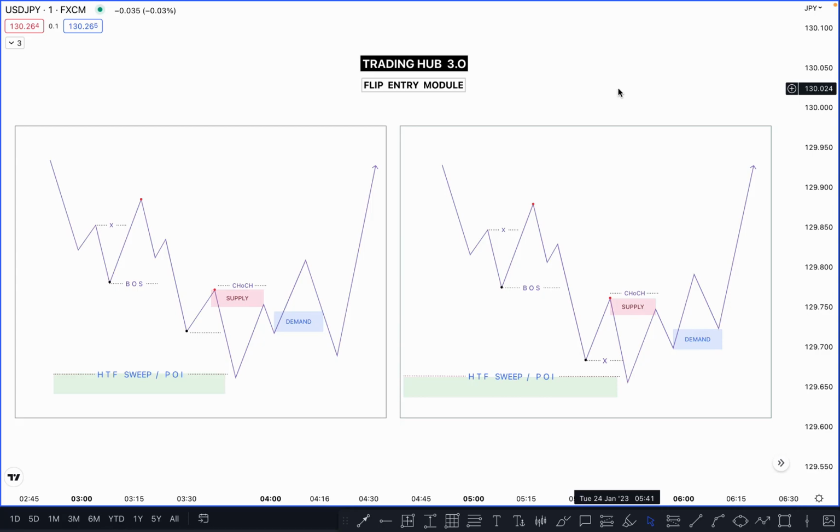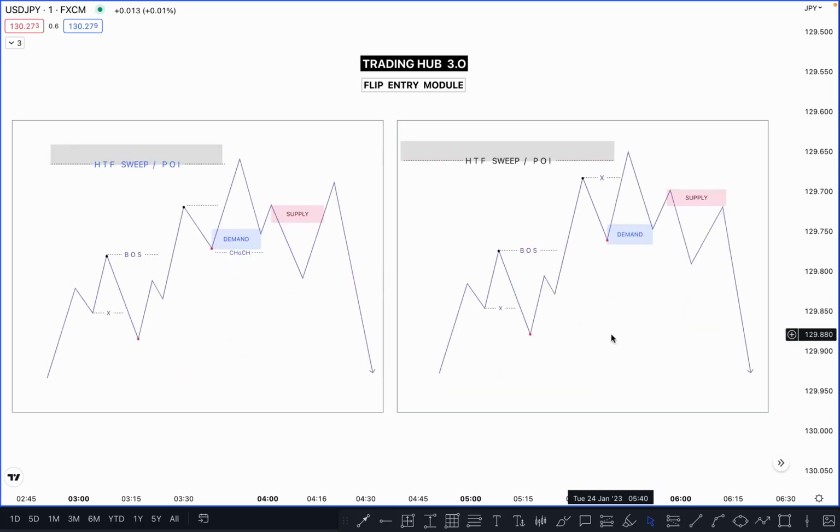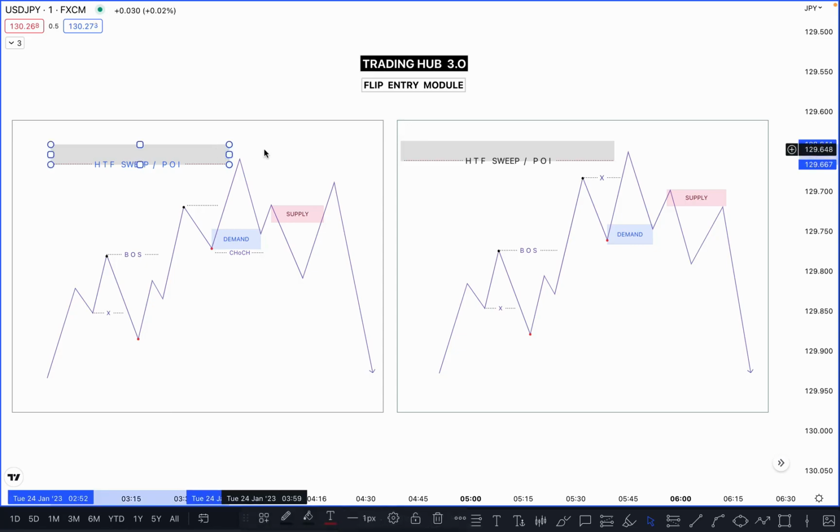And the same thing will be applicable in a bearish market. If the market is bearish and taps on your PUI zone, then how can you take entry? The same thing will be applicable. Let me show you exactly. On the bearish side, you can see the same thing applies here. When price taps on your PUI zone here and takes out the previous major high or low as liquidity, then you can switch to a lower time frame and sell based on the CHoCH entry model, flip entry model.